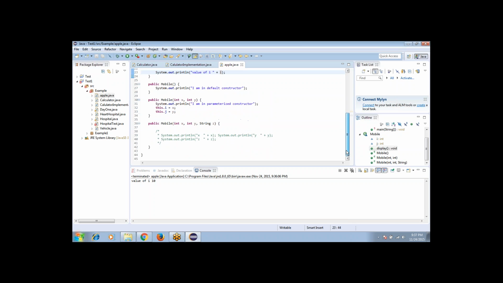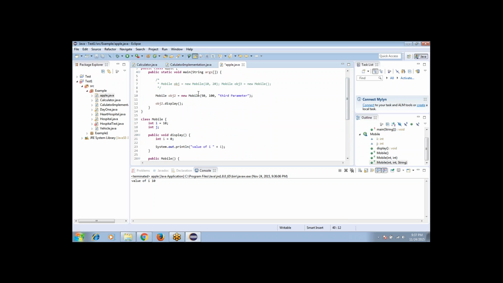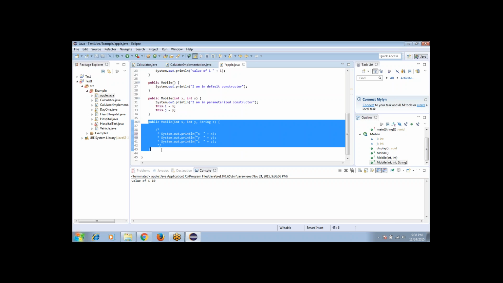Oh, okay, got it, here. So we are just printing out. We are not doing any operation here. If you want to do something, assign I is equal to X, J is equal to Y, or print Z, whatever we want to do. Then those things get executed. But we are just printing. So that means this object2 is getting created with this constructor, with 3 parameters, and the execution will come here.